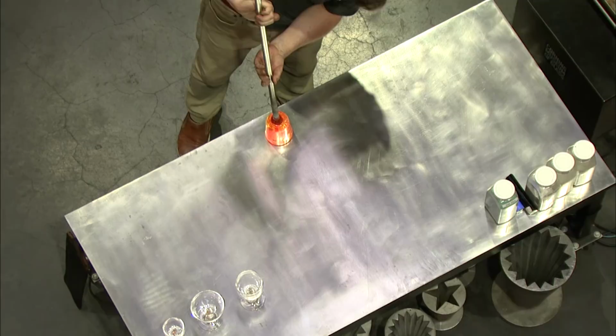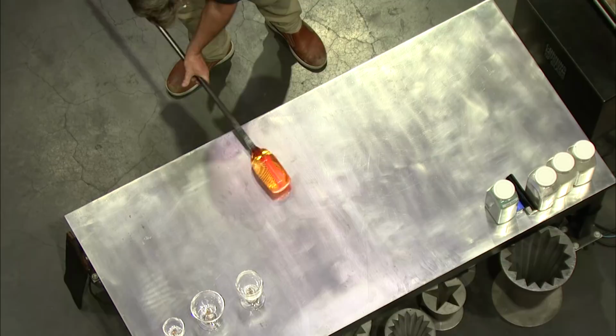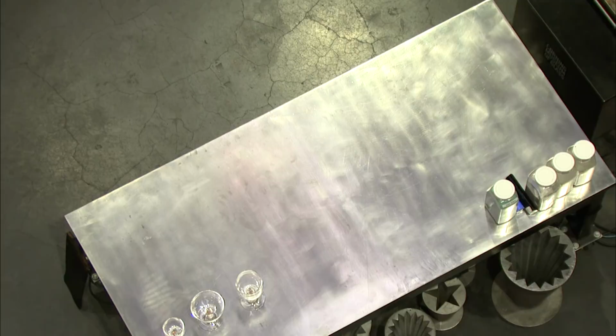Jeff said the core is a little cold. You know, when you're pulling and twisting these canes, things need to be really just right. So we want to make sure that the core is nice and even in temperature with the exterior surface. We want that heat to really be sunken into the core of that cane. So in this case, Jeff will take a heat, roll it back and forth on the table. Take a heat, roll it back and forth on the table. This 1,000-pound piece of steel absorbs a lot of the heat out of the glass. So it absorbs the heat on the surface of the piece while letting that heat sink into the colder core. Want to make sure everything's nice and even before we get this really complicated cane pull here.